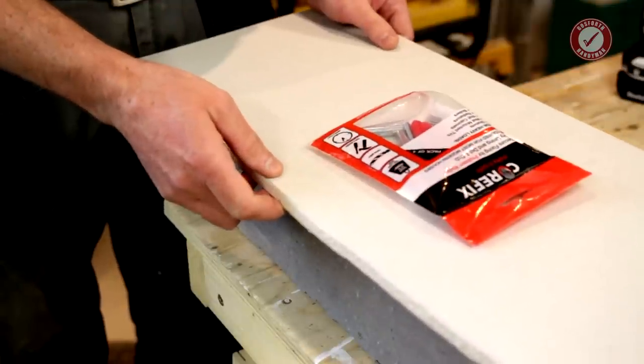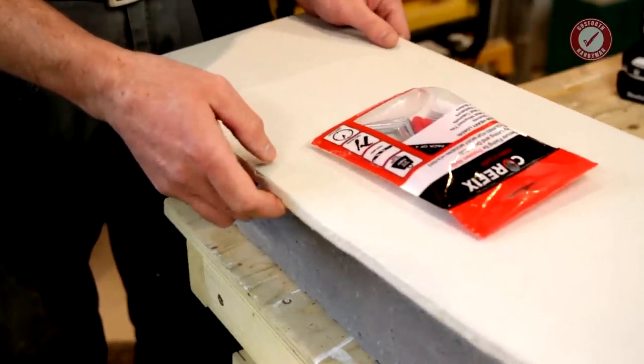Now, if you remember when I was testing the lightweight blocks with the red wall plugs a few weeks ago, they only got up to about 30 or 40 kilos in the lightweight blocks. So I'm very intrigued that these plugs can get up to 70 kilos. That's the ultimate axial pullout force you're going to get from them. That's not the recommended loads for putting on them. You need to include a safety factor. They recommend a safety factor of 7. It's the 70 odd kilos that I'm intrigued about. So let's do a pull force test on them. So you'll have to imagine this is a wall on its side. It's like a wall that's fallen down, if you like.